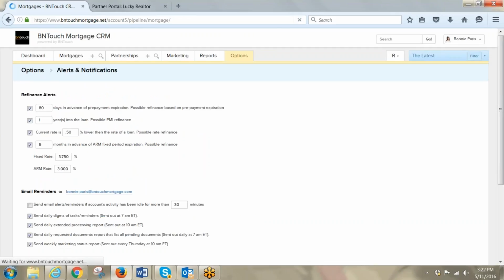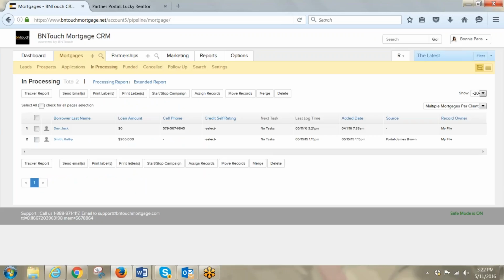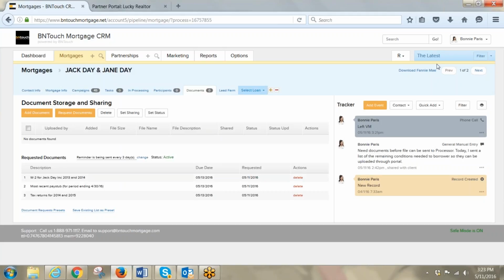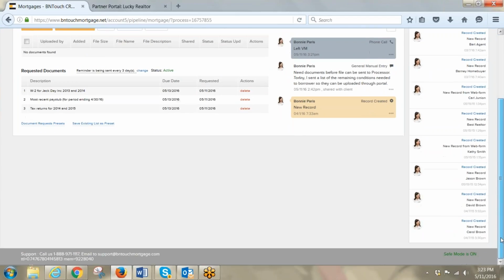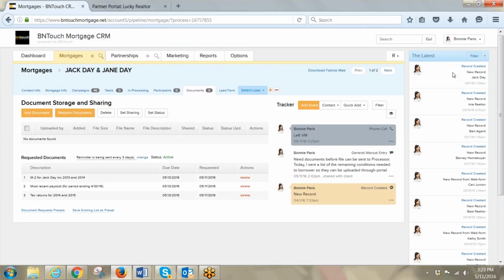All right, so when you're working with your client and you want to pay attention to what's going on, you have your tracker, and you also have some other information over here. Currently I have this closed down; this is called the latest. This shows you everything that has happened recently within the CRM, not within this client record so much, but what is going on throughout the day, to keep track for you to notice the different things that are happening. Sometimes a lot of things happen automatically, and you can keep track of what is the latest that has happened in your CRM every day.